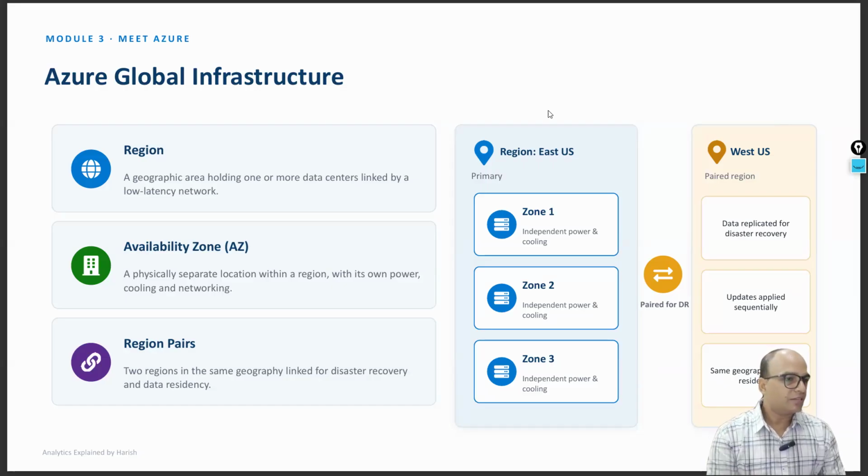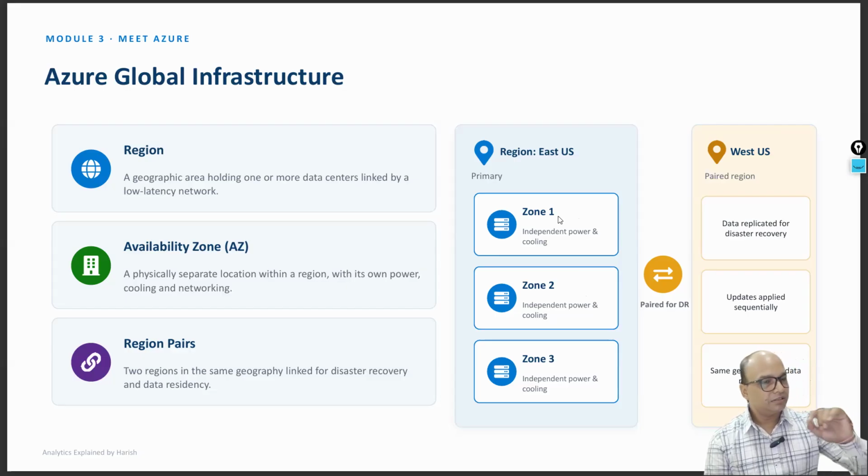So guys, what is happening? The very first thing is the data center. Now you save your data inside the data center servers, correct? If I say there are three zones, when you save your data into that server, it creates three copies for the same data center. So you will be having three copies inside the same data center.